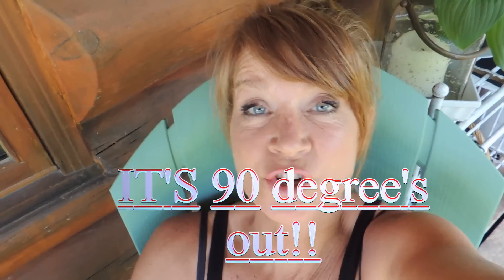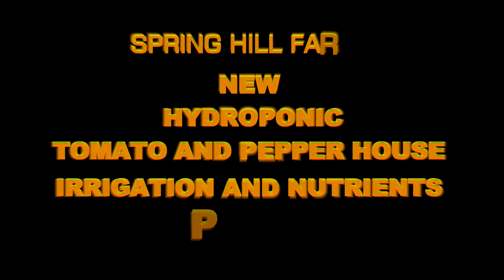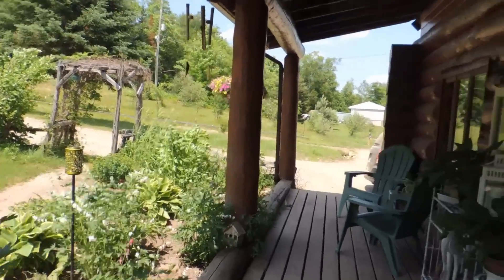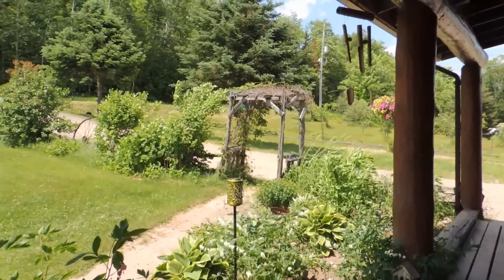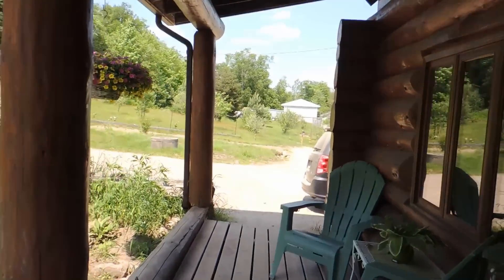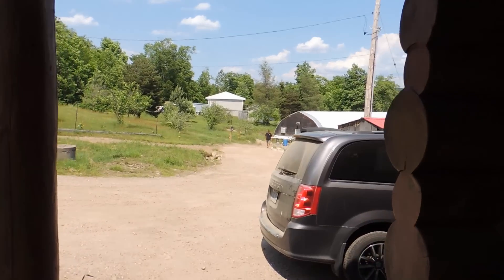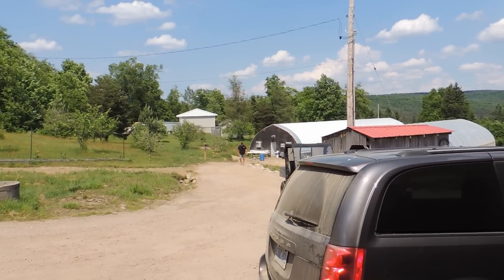Wayne's getting ready, let's get this show on the road. Like I said in the post I made recently, earlier today, it is 90 degrees Fahrenheit here in Canada, which we are not used to. So thankfully we have this shaded porch, but now I'm going to step out to the sunshine — here comes Wayne — and we're going to give you an update on the new hydroponic house.